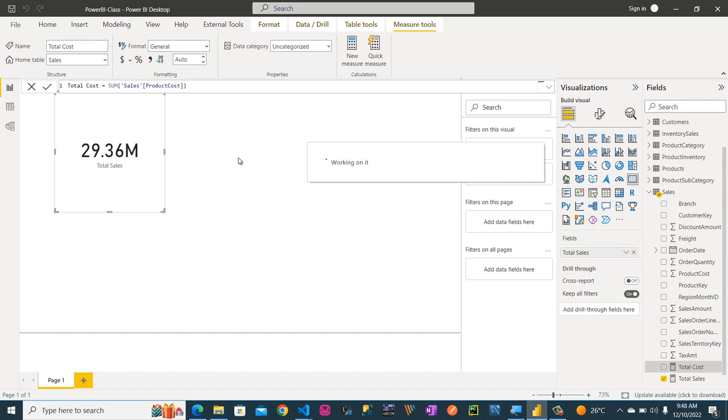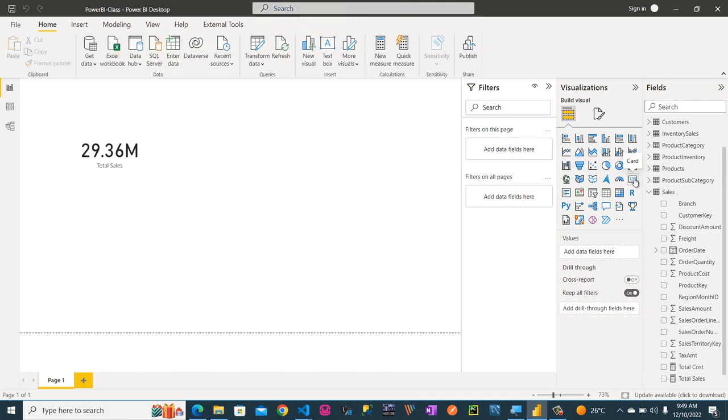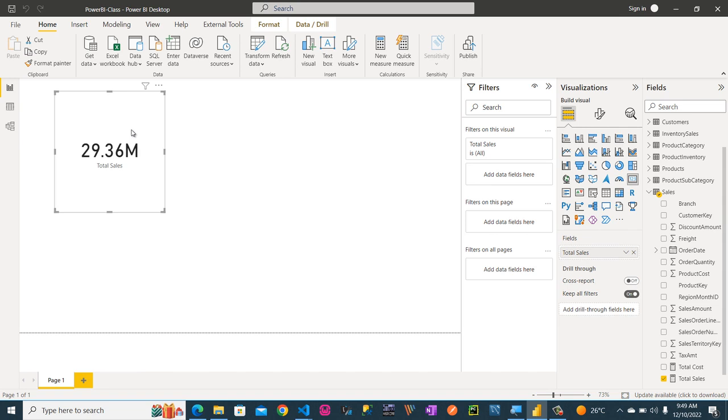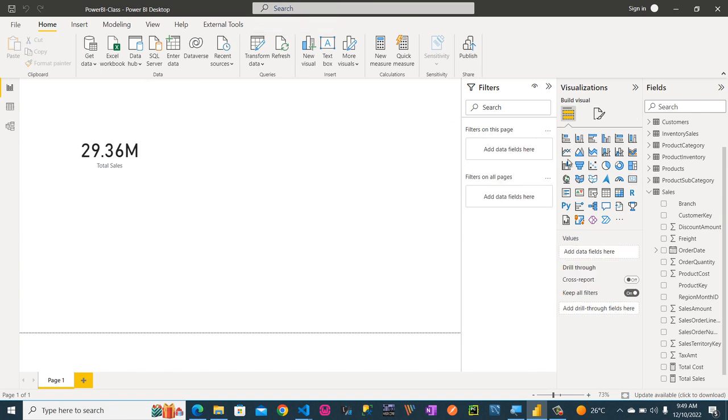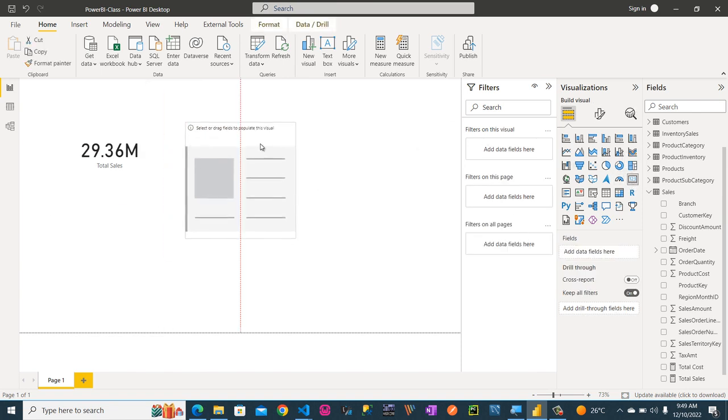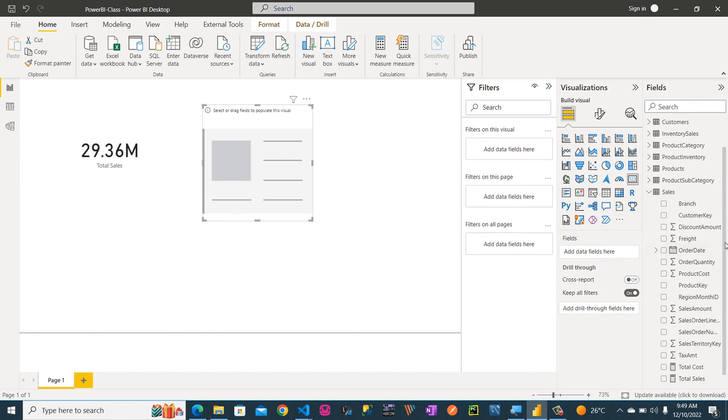So the same way, to see this product cost calculation, let's click on the card visuals again. Remember, you need to tap out. Ensure that you're not on the last card we created. So don't highlight it. Click outside and then click on card here again. So here we just need to go to under sales.